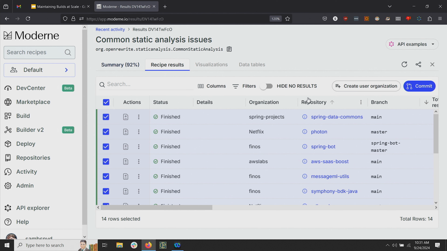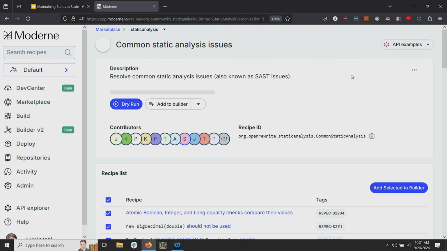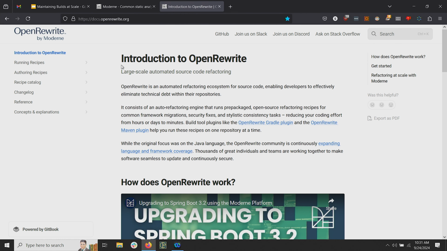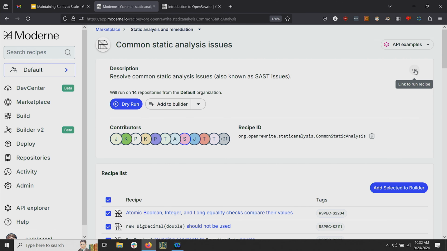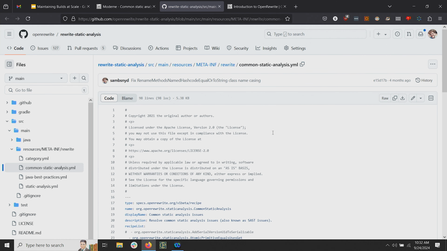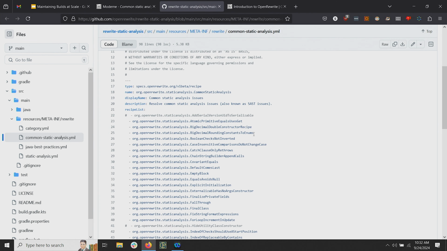Yeah, so the question is that I showed a recipe that combines other recipes. How do you write a recipe from scratch? If I go back to this recipe, anywhere on this interface, and indeed also on docs.openrewrite.org, which I should show briefly, this is the OpenRewrite documentation. If you want to learn anything about recipe authoring or how this system works, how to get into writing your own recipes, come check this out. But on any recipe definition, at least in the SaaS, if you go up here, you can say view recipe source. And since all the recipes are open source, it'll take you to the file which defines this recipe.